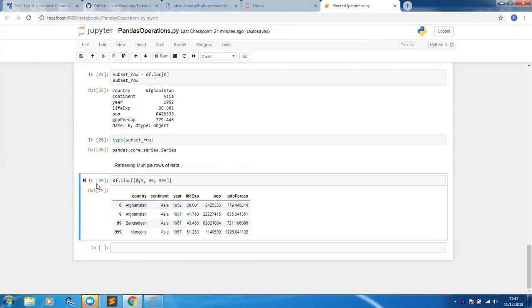In that sense, if you're using loc of 0, you cannot find it because there is no such thing as a 0 as a row name. But if you use iloc of 0, it doesn't matter what is there. It is going to retrieve the 0th index, the very first one.